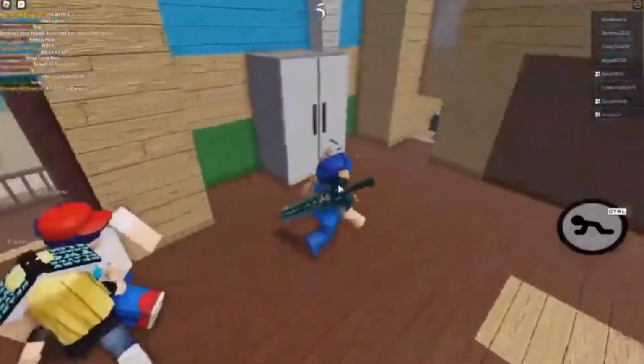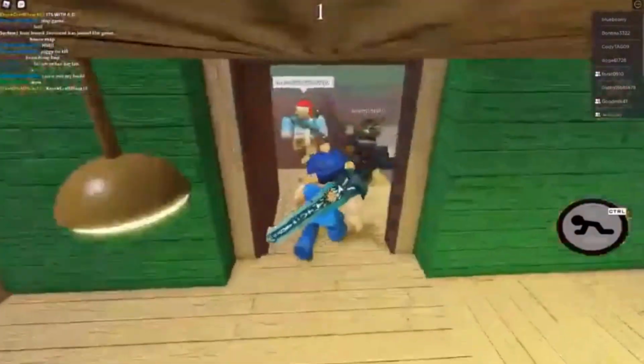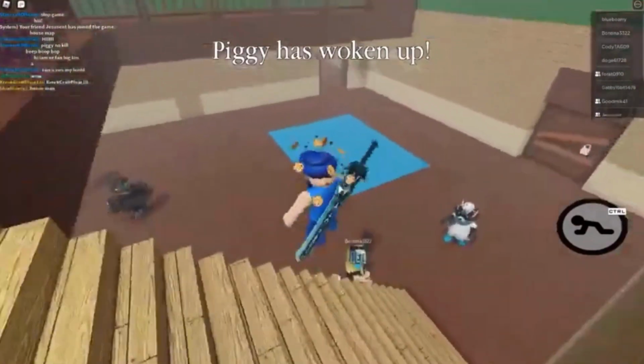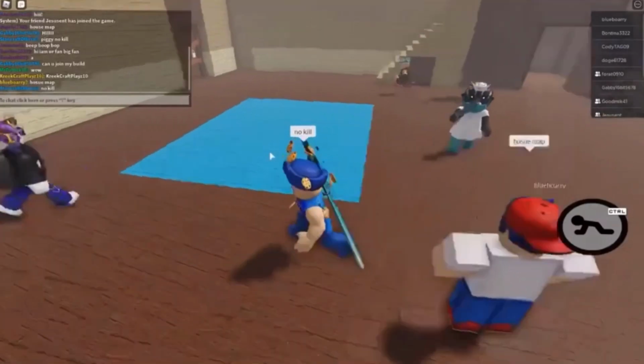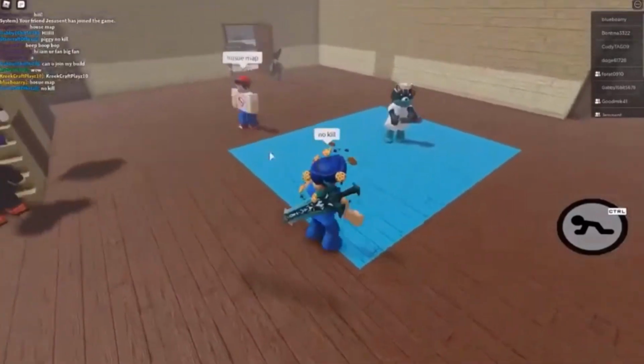Okay, I believe this is, yeah, this is that room. Okay. Creek Craft Plays Town. I typed that in. No kill, dude. No kill! Dude! Yeah, thank you.